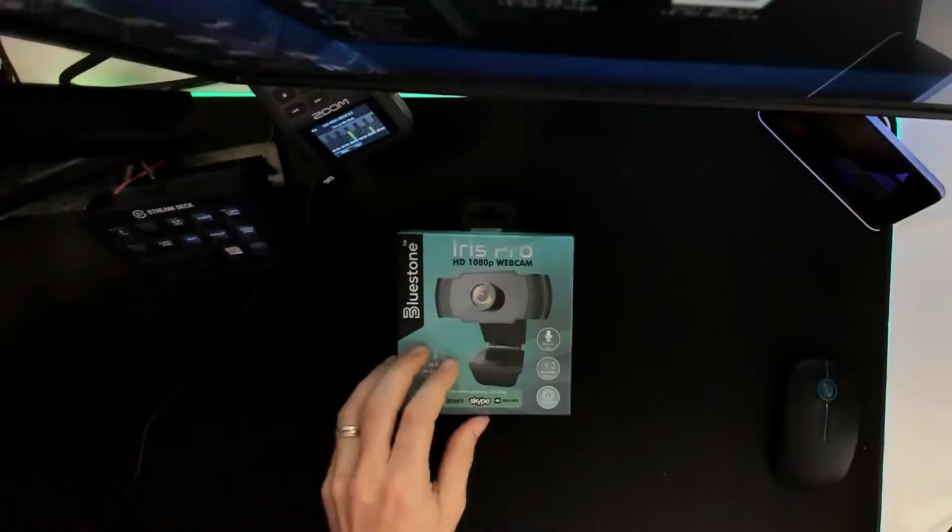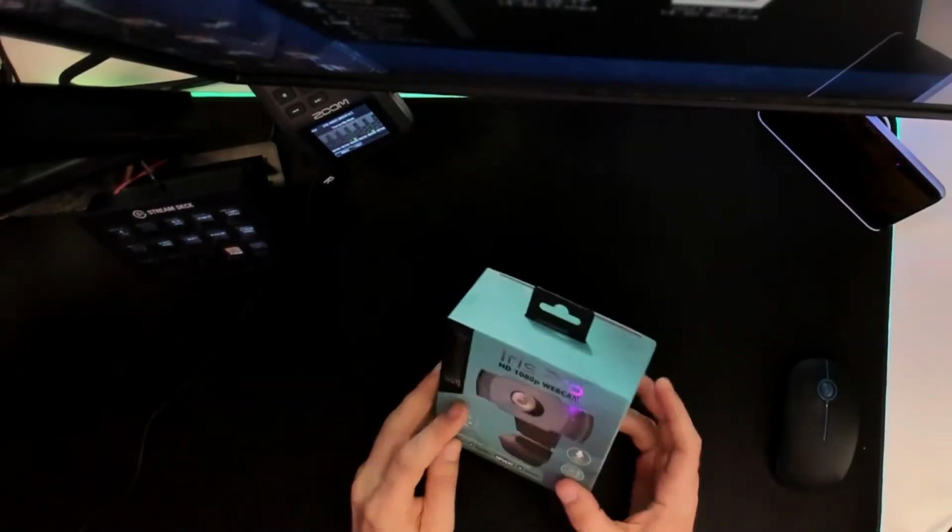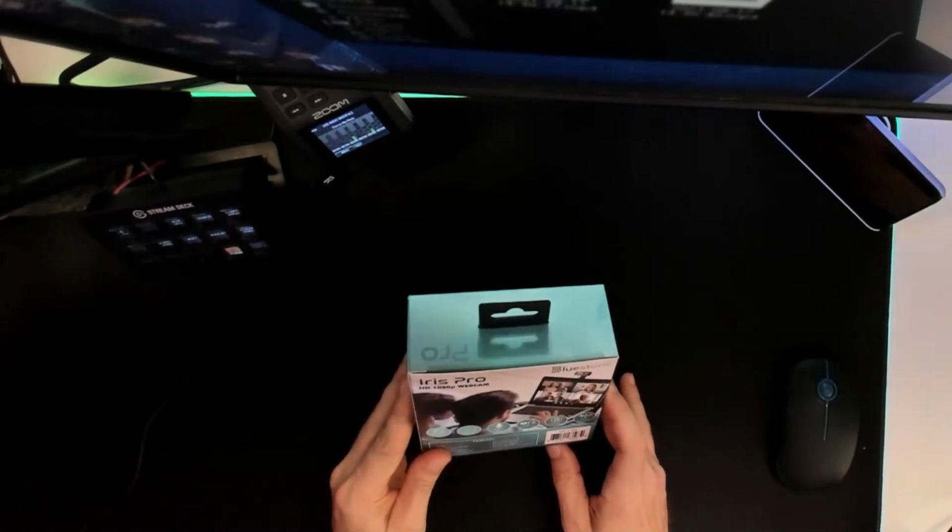Yep. So let's take a look at the Bluestone Iris Pro. It's claiming it's got 1080p. You actually flip it over here. It says 2 megapixels. Okay. Oh, rocking 2 megapixels. Yep. So we're talking, what was that, like 1999 tech? It's the same type of megapixel that you would get in an Amazon Fire HD 10. And actually, to be honest, the rear-facing camera on an HD 10 right now has 5 megapixels. So wow. I'm telling you right now, Bluestone, you're not off to a good start here. All right. But at least they're honest about it. Yeah. They didn't hide it.